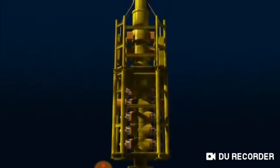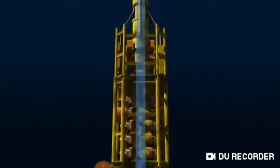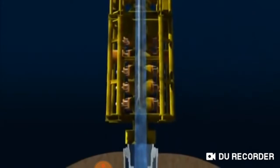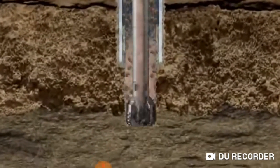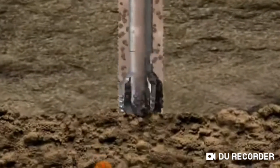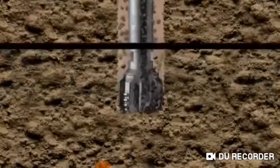The BOP is connected to the sea surface by large diameter tubing known as a riser, which allows drilling fluids to be returned to the surface. From this point onwards, the drilling procedures are similar to those used to drill an onshore well. With the riser in place, seawater is replaced by a special fluid known as drilling mud that is pumped down the string and exits through ports in the bit. The mud not only cools the bit, but also clears the cuttings from the hole.